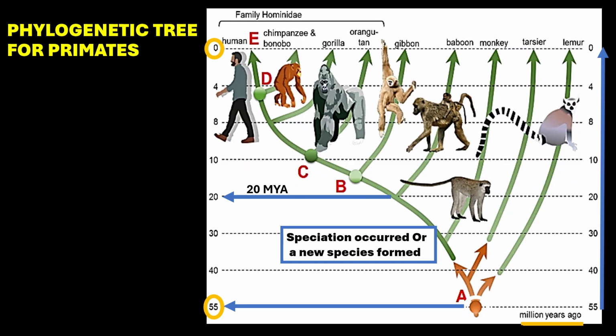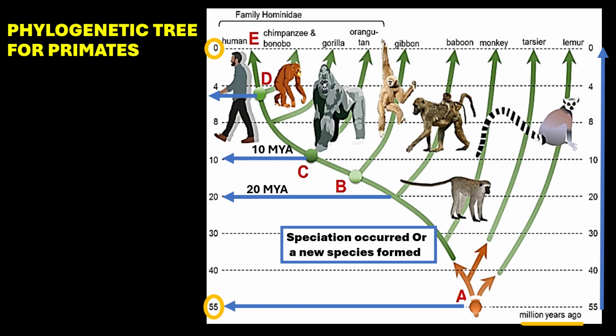During speciation, a new species is formed, because the word species is actually singular. So we have speciation occurring at C. That speciation occurred 10 million years ago, and it led to the formation of a new organism, that is the orangutan. Speciation also occurred at B, between 10 and 20 million years ago, and it led to the formation of gibbon. And again, our speciation, along the line, led to the formation of humans.